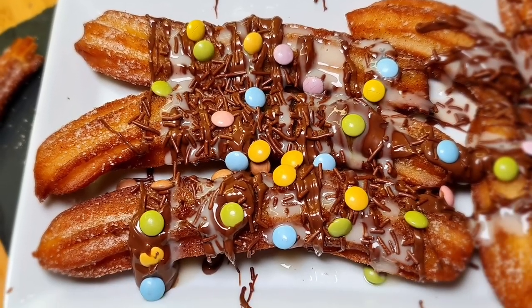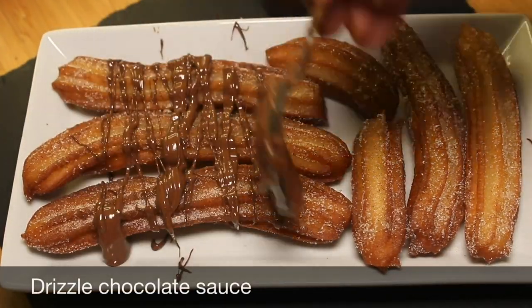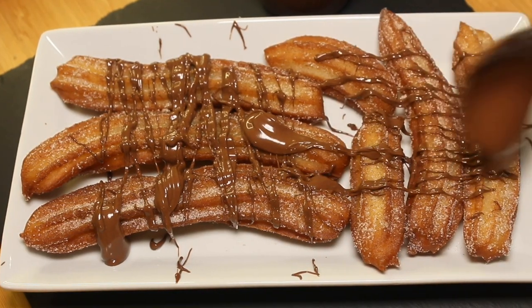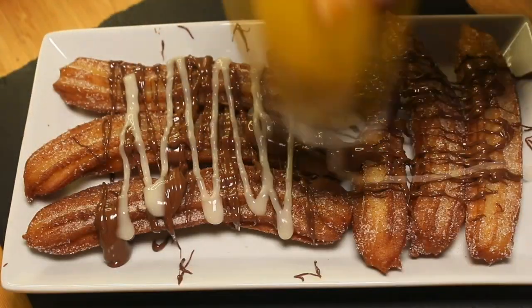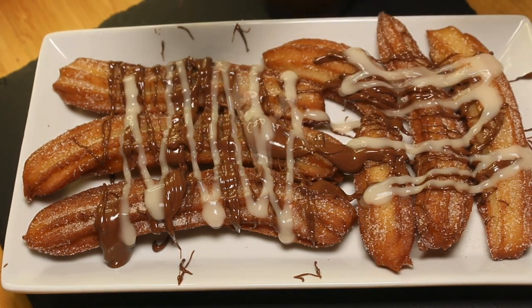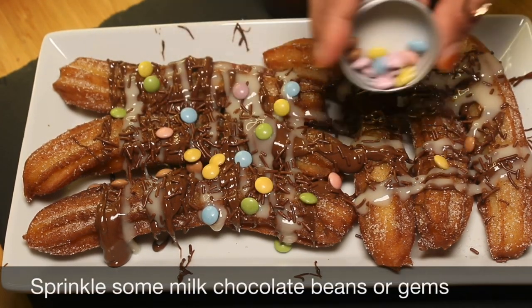For second plating, you can also serve like this. Drizzle chocolate sauce. Drizzle white chocolate sauce. Sprinkle some sprinkles. Sprinkle some milk chocolate beans or gems.